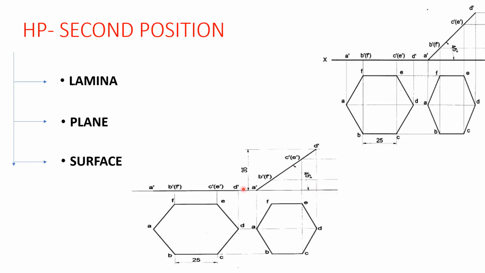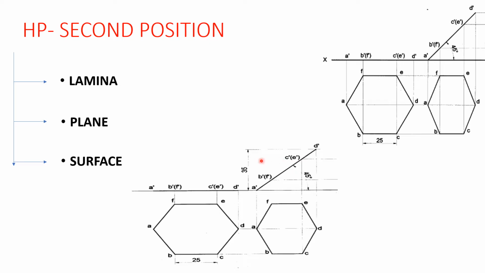So this is very important. In the VTU previous papers we have such problems, maybe 3 to 4, where they will give an option to find the inclination either with respect to the HP or with respect to the VP. A simple problem, but again we need to remember. Even here, if they give the inclination, we can measure the distance of this point from here to here. The same one they have asked here.